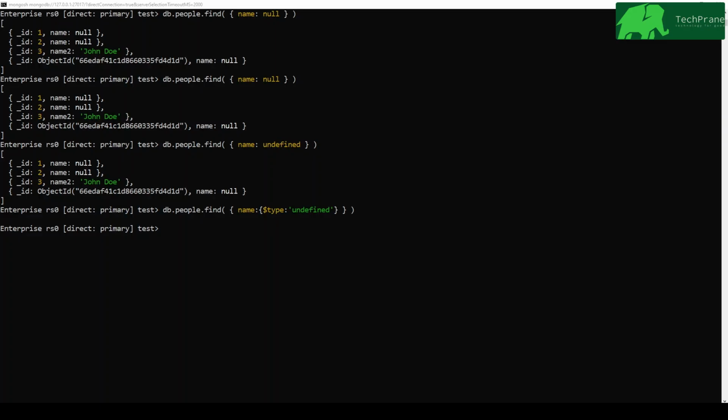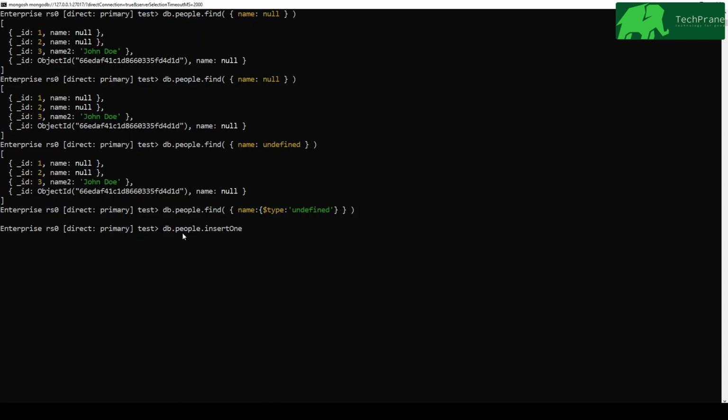This behavior that we see here is at odds with what's described in the documentation. If I look for name equal to null, where I have a document that I saved with the field name equal to undefined, it's actually going to save it with the value of null. Let me show you what I mean by that. So come back here and do an insert.